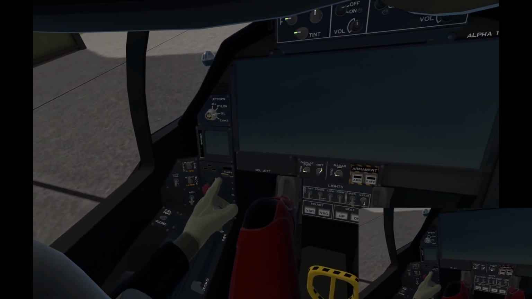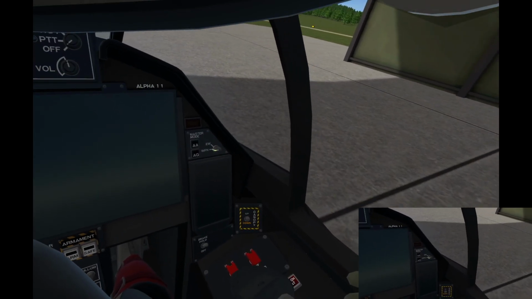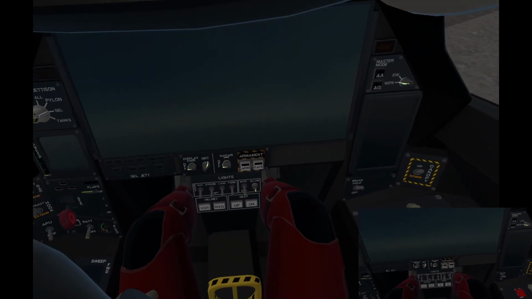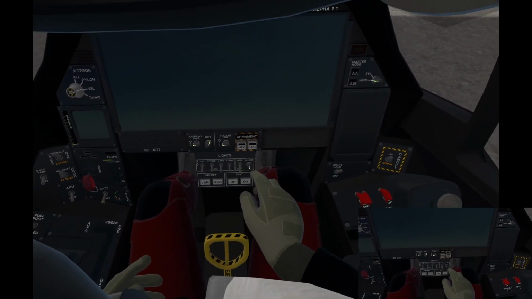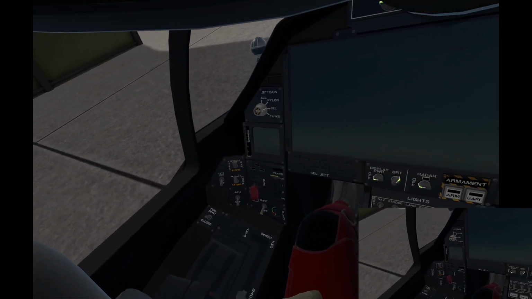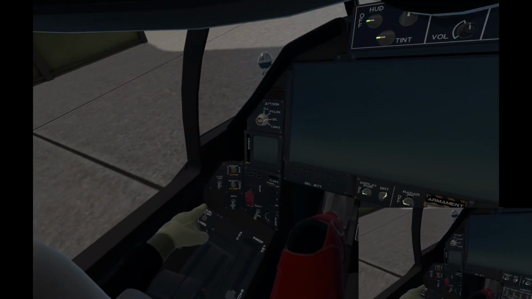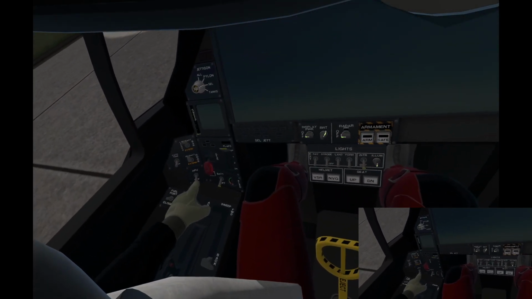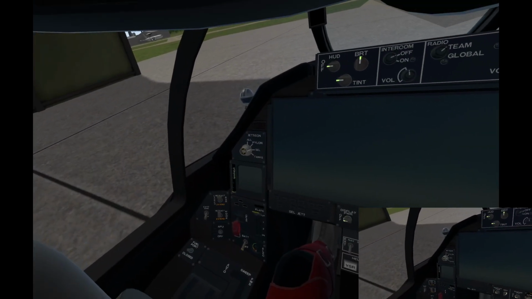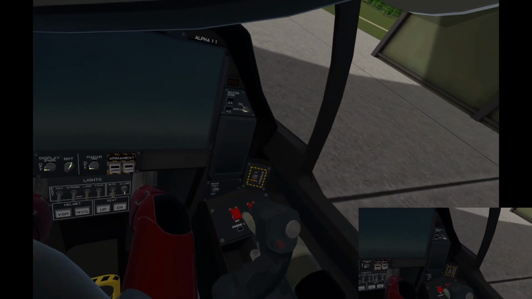Let's have a look. So there's the gear, there's the flaps. Where's the APU? Is there even an APU? We can start the engines. Does this even have an APU? Oh my god. Right, this is going to be me just getting to know the... That's for... there we go, APU. It's not making any noise.